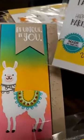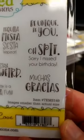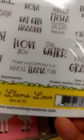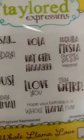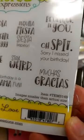And we used one of those sentiments on there, the Be Unique, Be You. That one I think is really funny. Oh, spit, I missed your birthday. It's got some that are specific to llamas, like that one, Hope Your Birthday is a Whole Llama Fun. But a lot of them are more general and just kind of fun, and you could use them on all different kinds of cards, even if they didn't have a llama on them.